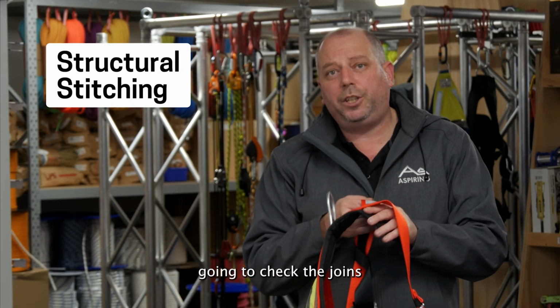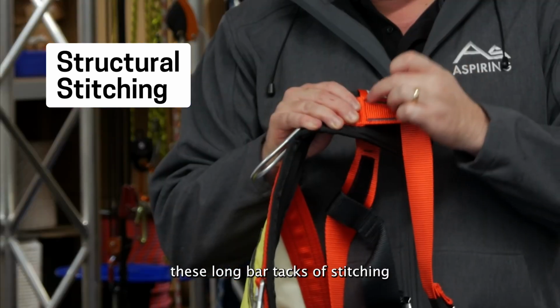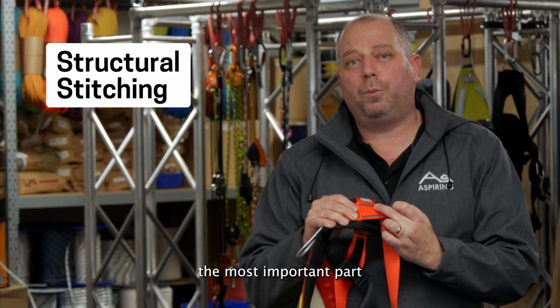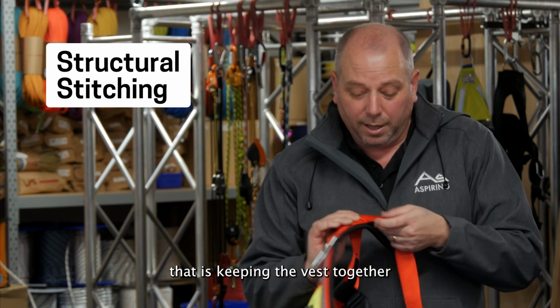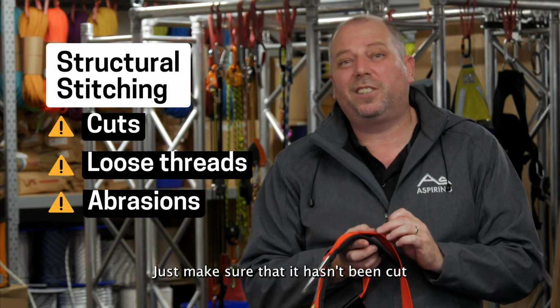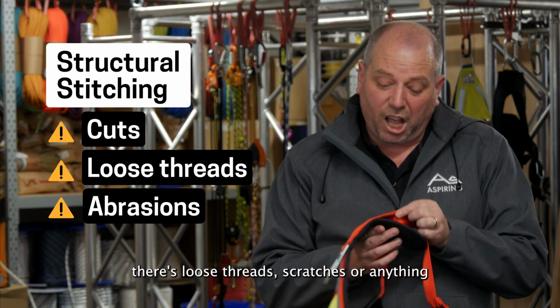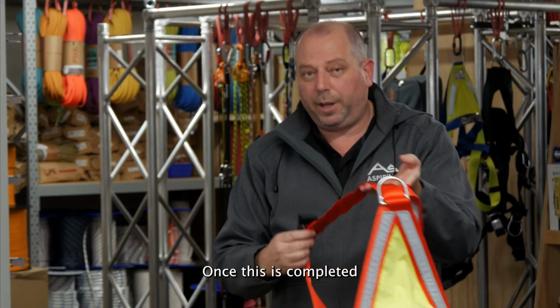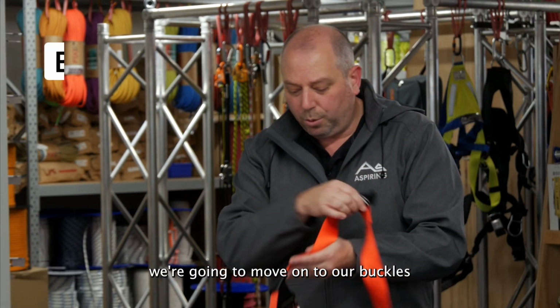Whilst we're doing this, we're going to check the joins. These long bar tacks of stitching are what we call the structural stitching, the most important part that is keeping the vest together. Just make sure that it hasn't been cut, there's loose threads, scratches or anything, again, outside of the ordinary. Once this is completed, we're going to move on to our buckles.